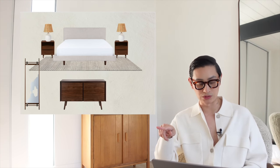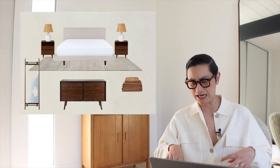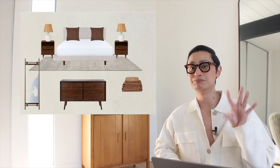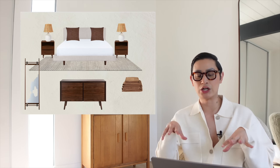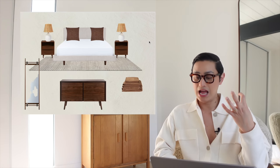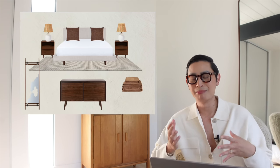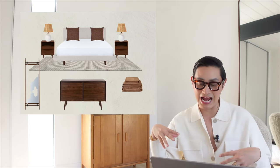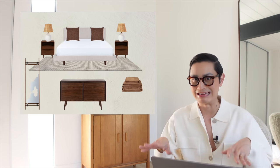Next, let me show you the bedding I chose, which is this fawn colored linen. It's kind of like a mauvey tone. And then I went for chocolate colored pillows. This looks fine, this looks great. However, I didn't really consider the color palette of the room. The mood board has this nice creamy background, which when you're looking at this photo, it looks great and it matches. But I kind of forgot that my walls are really white, the ceiling is really white, and these tones just aren't going to match as nicely.